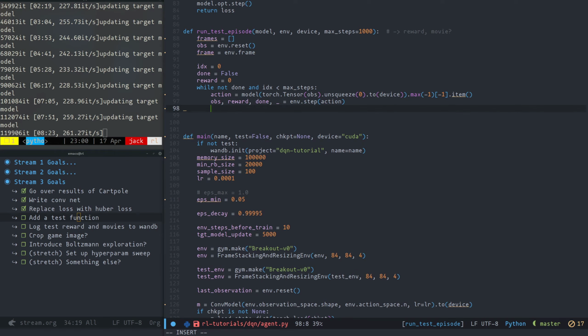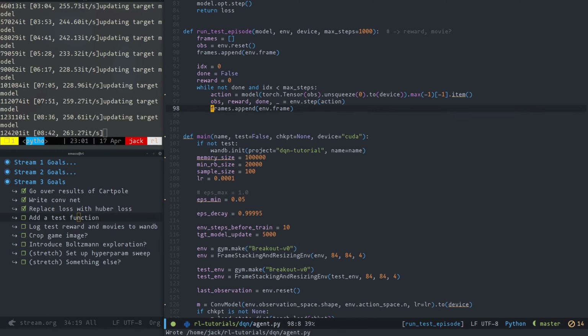And after this is done, we can get the frame. And we can do the same thing here.